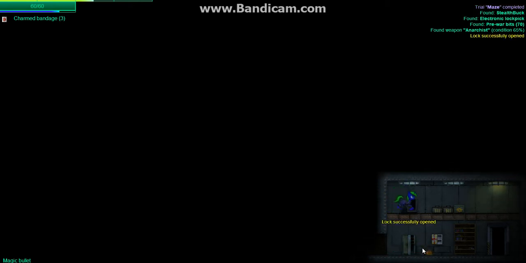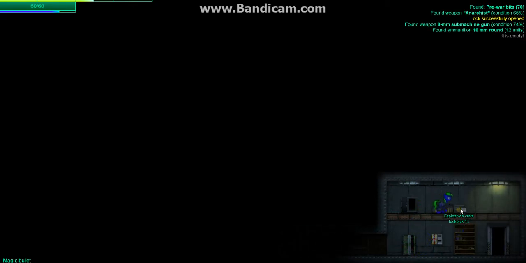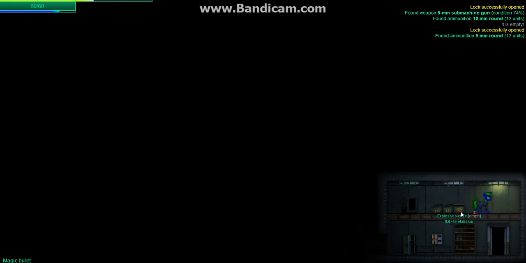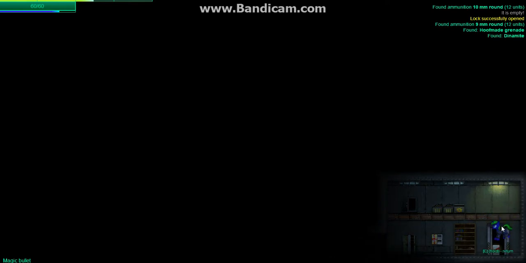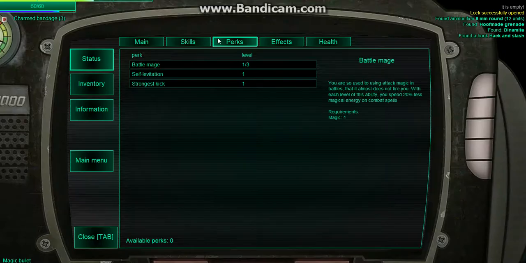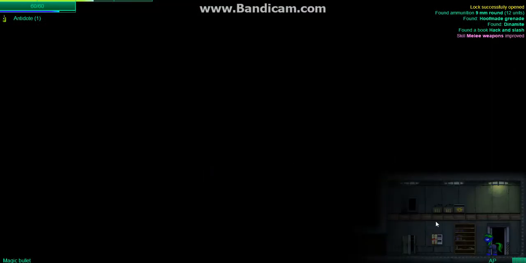Is that a good weapon? What's this? 9mm submachine gun. Yes, I speak Penguin 2 game. Whatever submachine thingy means. Anyway, let's open this bookshelf. Is there anything good here? Oh. Hack and slash. Does this mean more melee? Hey, I like books. Melee weapons increased. Even though we never need them, fine.